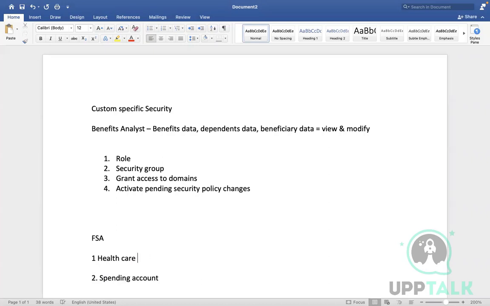Say I've saved $1,000 here and $500 here per annum. I cannot ask my employer to move this $1,000 to the other account. Also, there's a time limit. You cannot just hold this amount; you have to utilize it. There's a time limit, 1 year or 2 years or 3 years, as per the IRS.